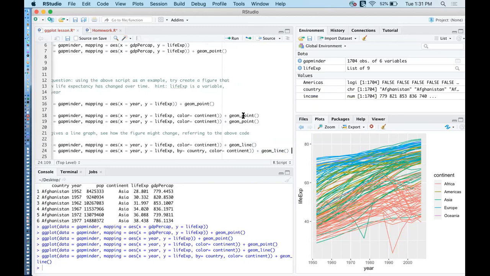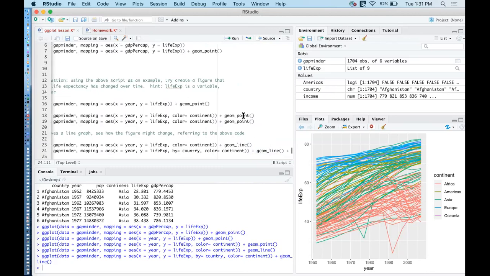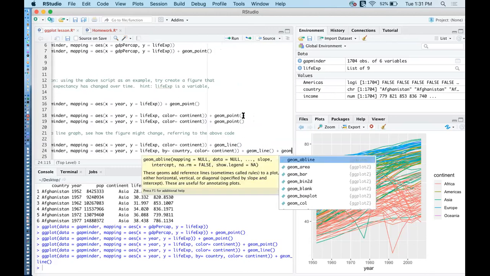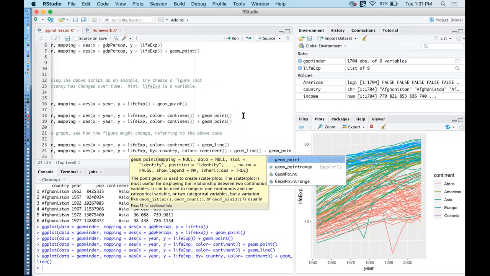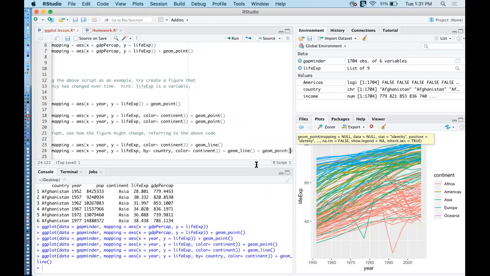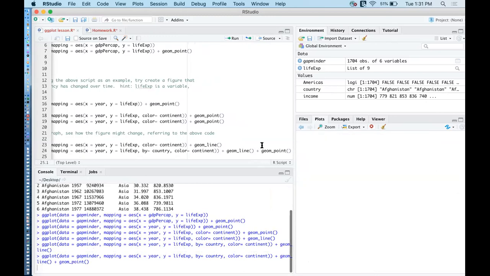So we previously worked with the geom scatter plot point earlier. Now let's see what happens if we decide we want to add both layers. For some reason, we might want to see individual data points in addition to the line. So I'm going to do geom underscore point and control enter.